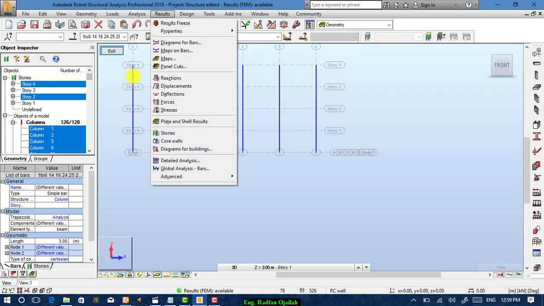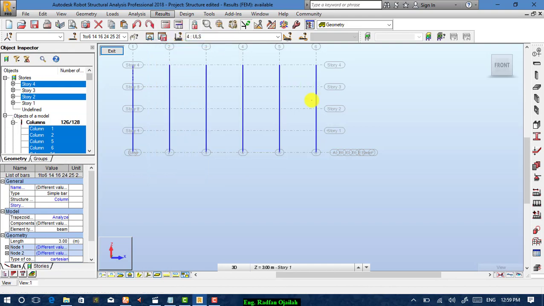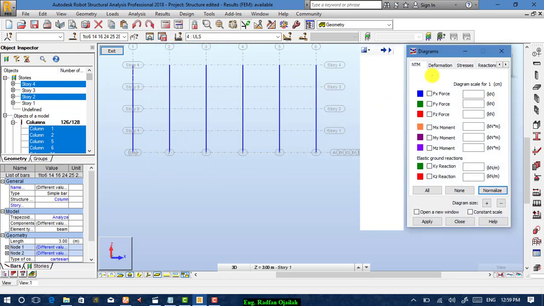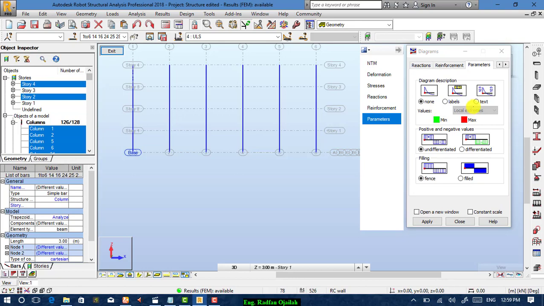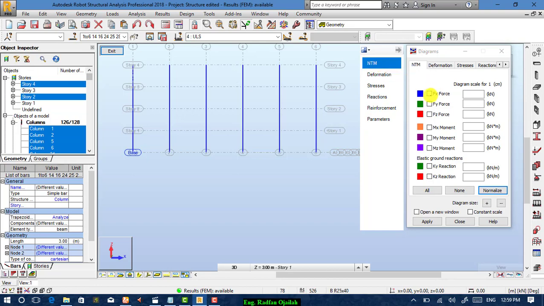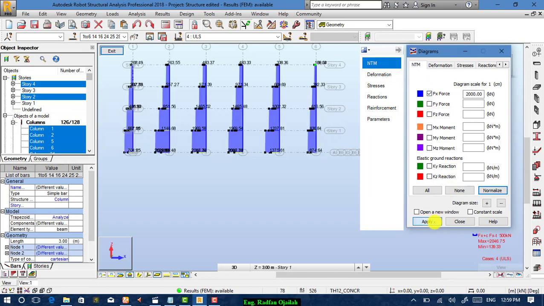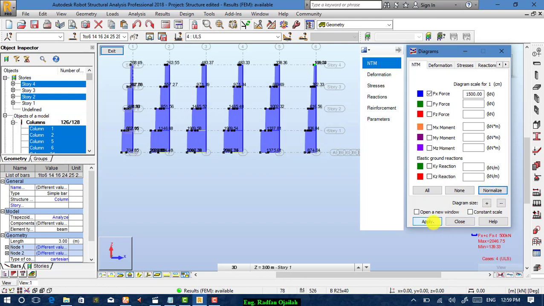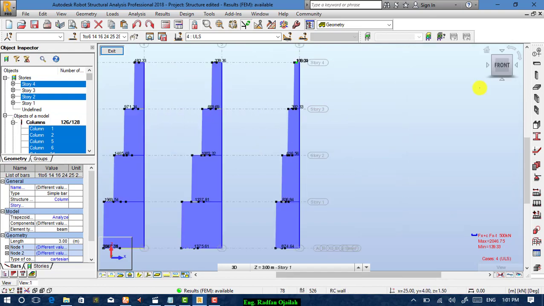After that we go to Results, Diagram for bars. From Parameters we want Text Differential Field. We go back to NTM, FX Forces, then Apply. As it's shown here, forces increase on columns as we go down.